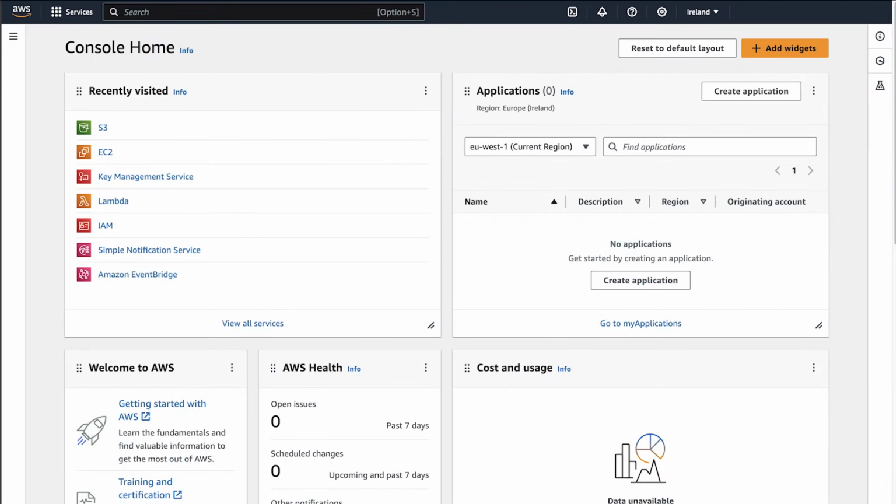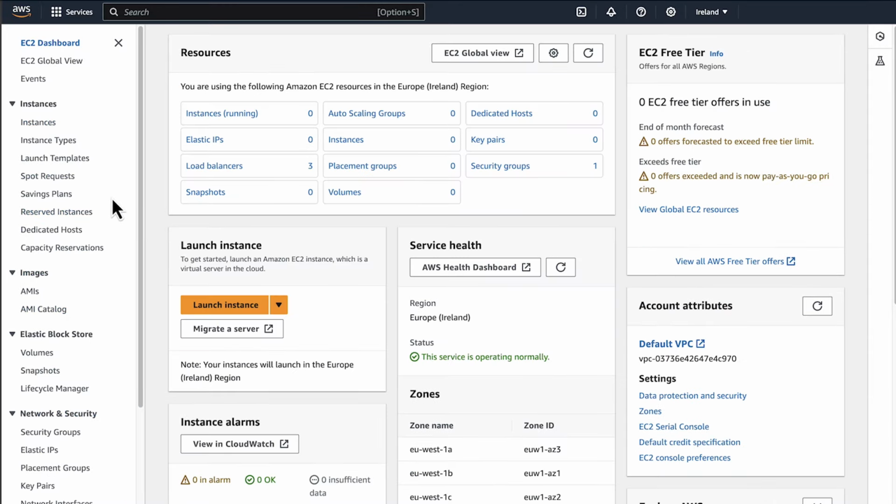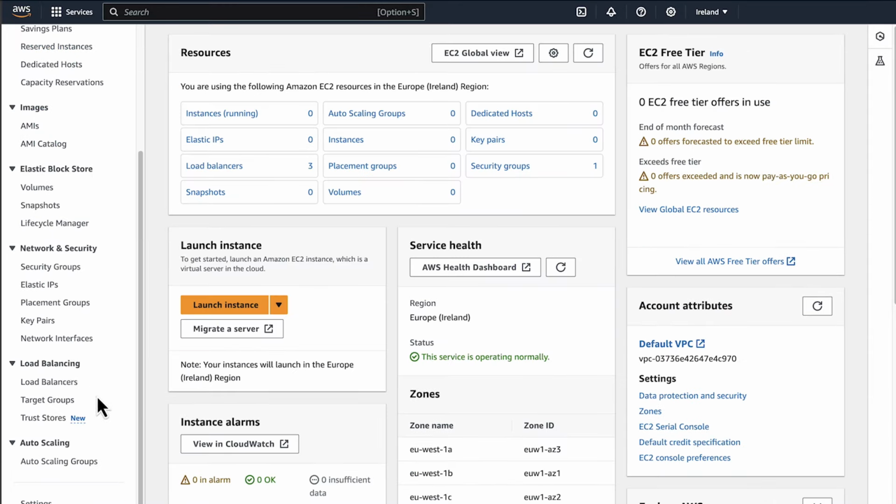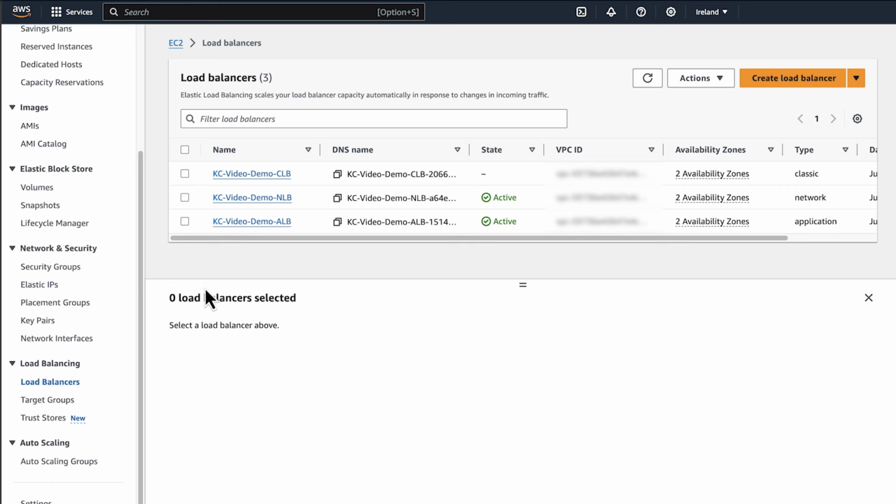After logging into the AWS Management Console, navigate to EC2. Scroll down to the end of the page and then select Load Balancers. Verify that the load balancer is available. Then, at the top right of the screen, look for the region. For example, Ireland, EU West 1. This is the region of the load balancer, Application Load Balancer or Classic Load Balancer.